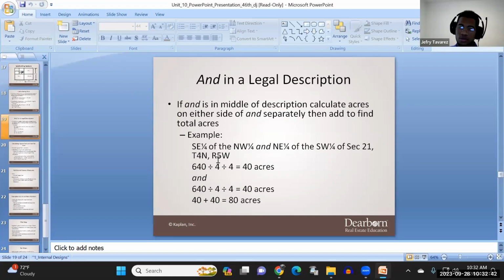Okay. I was trying to think about it that deep. You don't have to figure out the whole thing. All you have to do is the math. It doesn't matter where it is. It just matters that you know how many times you have to divide and if you have to add it together or not. It just matters that you know it's a section and you have to find this side of it and that side of it, and you have to add it together. Okay. Got it.